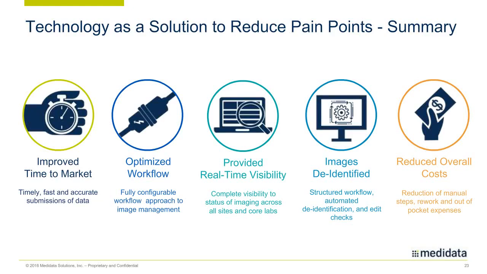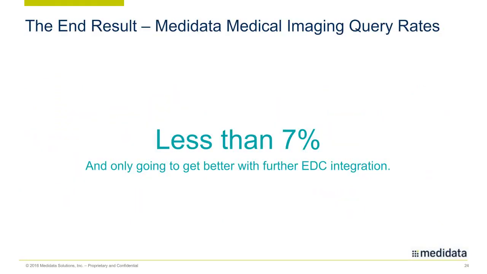So if we relook at the 5 pain points from earlier, we've taken a lot of issues and again flipped the script, and these are nice milestones in the industry to highlight. We've taken trial delays and inflated costs and turned it into improved time to market and reduced costs. We've taken a disconnected process with no visibility for sponsors and connected all the systems so a sponsor can log on and get complete visibility on their imaging at any time. And because of all this, we've actually seen, using the Medidata imaging platform, the query rate on images drop from 35% to less than 7%. And this is an area we continue to focus on improving.